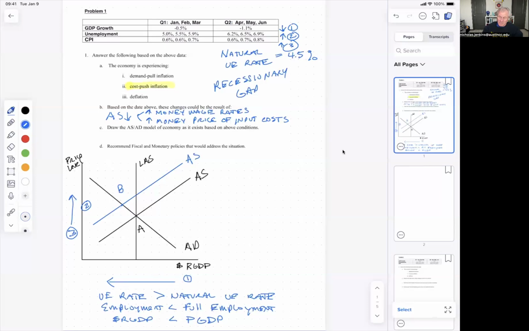That's why aggregate supply shifts left. Now, we can make up a reason why that happened to sort of play the game of the problem here. So let's just say some examples would be the government doubled wages. The government did some type of wage legislation that doubled government wages, or doubled everyone's wages. So that would be a fiscal action, okay, monetary policy.